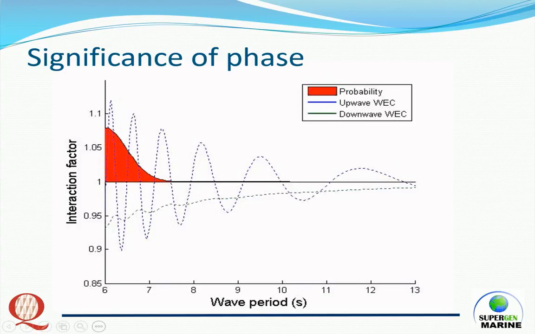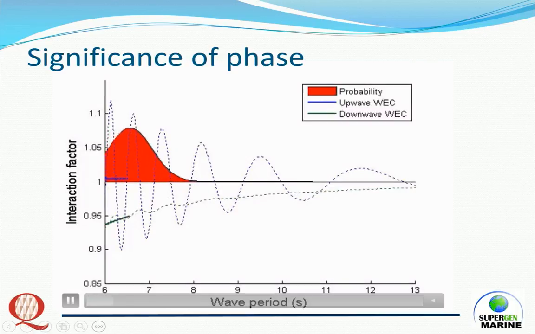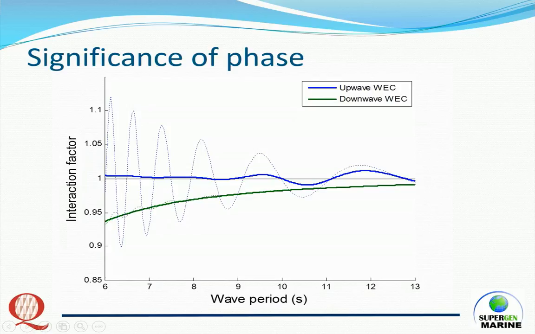And if I can get to the next slide somehow. So you find, as I said previously, the upstream device, the first upwave device that you see, gets a small increase in performance due to the waves diffracted and radiated by the second device behind it. Almost like a second chance to capture that wave energy. The second device almost consistently loses energy, as a result of the amount of waves which are actually reaching it, because the first device has taken a lot of that energy out, either diffracted it away or otherwise.